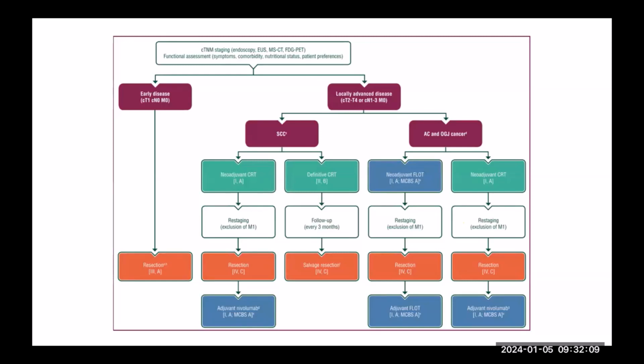I agree with whatever Minit said, except that for the CROSS trial, just to note that it was a very select group of very fit patients: PS 0 to 1, less than 75 years of age, tumors which had to be 3 centimeters below the glossopharynx, not more than 5 centimeters in width, not more than 8 centimeters in length, and then T1N1 or T2, T3, N0N1.